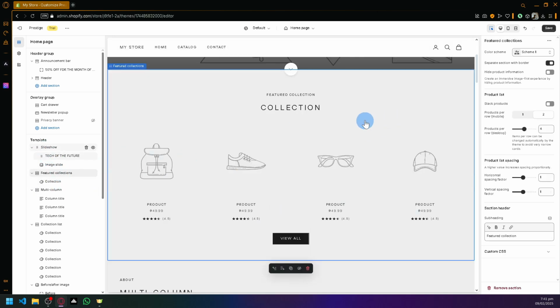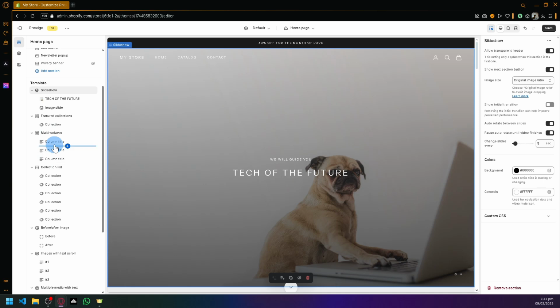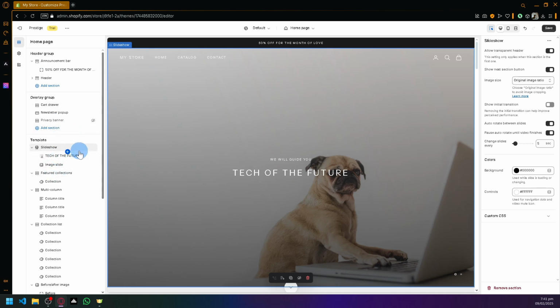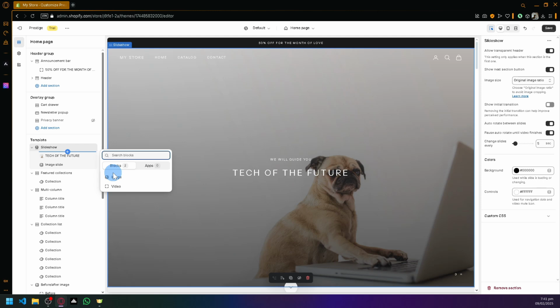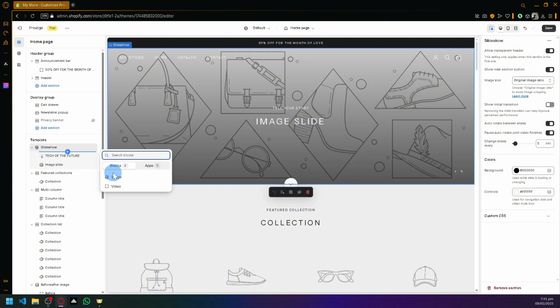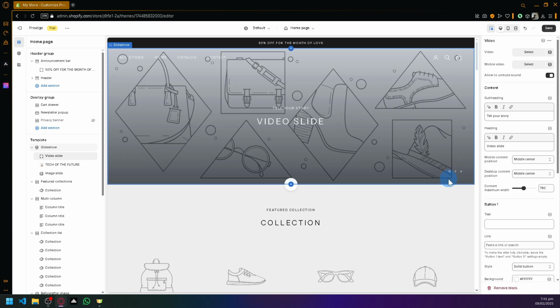Also, if you want to add more images over here, by the way, you can just simply select over here on the right side or the left side over here, our slideshow, and we could add another block over here, which will of course allow us to add an image and a video over here. So depending on what you want to have, this is like a carousel or like a slideshow of images. So simply select the specific block that you want. For example, video, of course, we could easily add that as an additional section over here. So it will be 3, as you can see here, instead of 2. So same thing, you could select a video over here, similarly with what we did with the image.